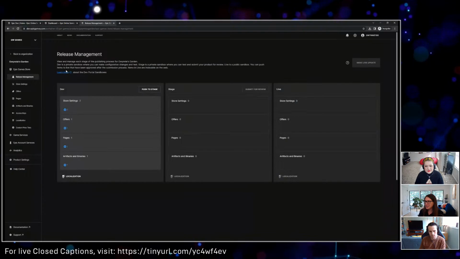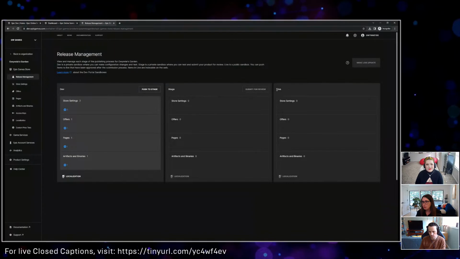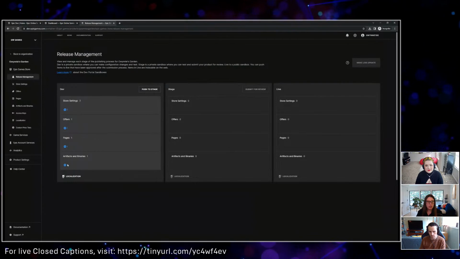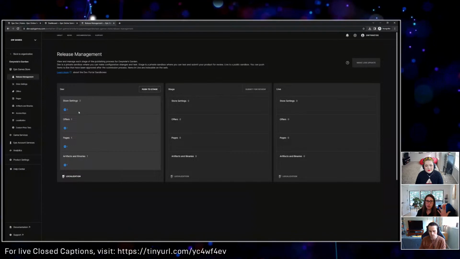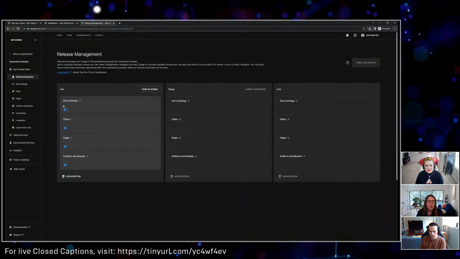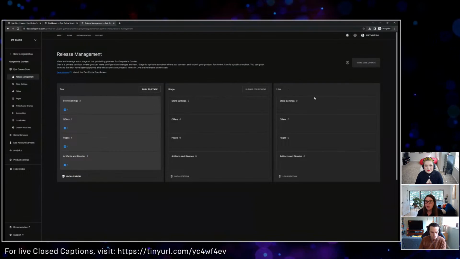This really just represents what is in my dev sandbox, what is in my stage sandbox, and what is in my live sandbox. Now, I have not pushed from dev to stage yet, so you'll see that all of the things that I've configured are just sitting in dev. But since they're ready, I do have the option to push to stage. Now, you'll see that this option is grayed out until you've filled in at least the baseline requirements of configuration. So you'll need to get that done first before you can push to stage, and you can validate in stage and then submit for review. And then once that's approved, you'll be able to push to live.